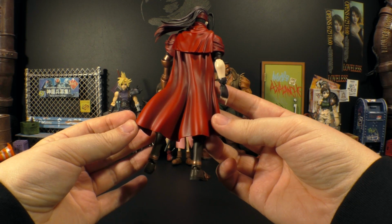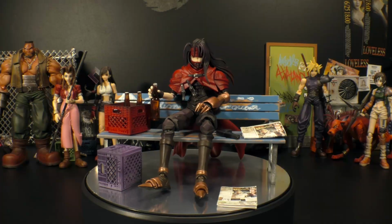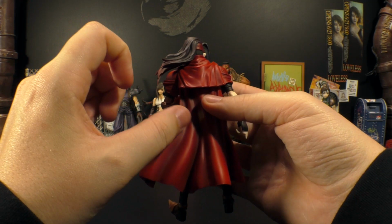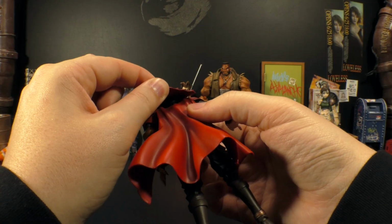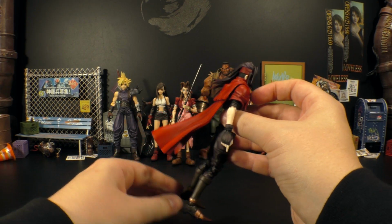The cape has a really cool shape, and I'm happy that it doesn't actually make the figure that much bigger, if that makes sense. He's not too wide, so he's not going to take up too much space on my shelf. And it is made of a soft plastic, but I believe that there's articulation in the cape. Yeah, there's a ball joint there. You probably can't see it, but I can. You're supposed to be able to do this. And if you do that, I can understand why he's not going to be able to stand.